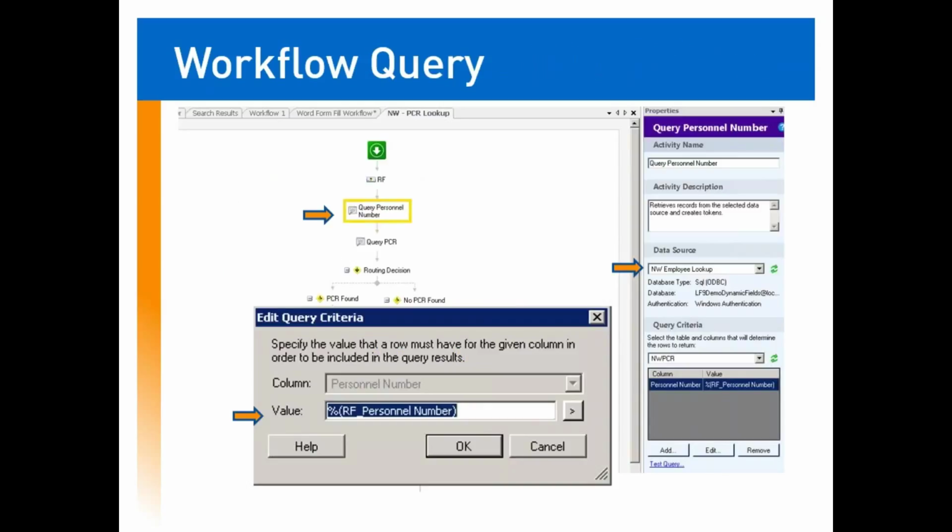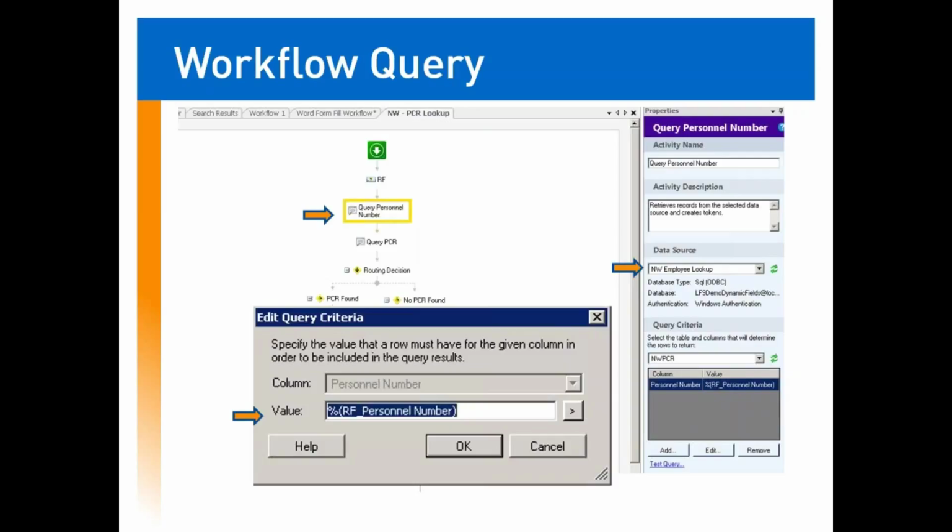So we end up mapping our external tables, and we can access them through our Laserfiche workflow designer. When we want to be able to invoke those data sources, here's an example of where they show up. So in this case, I've got a query professional number. I'm going to actually look up an employee number. So I'm going to do that employee lookup to my employee database.